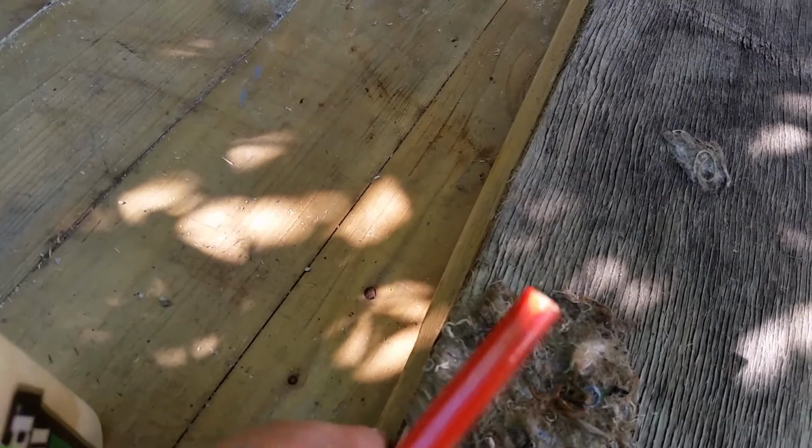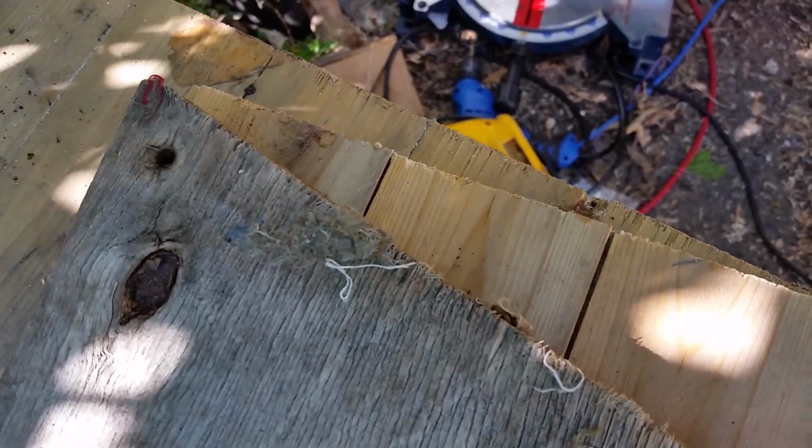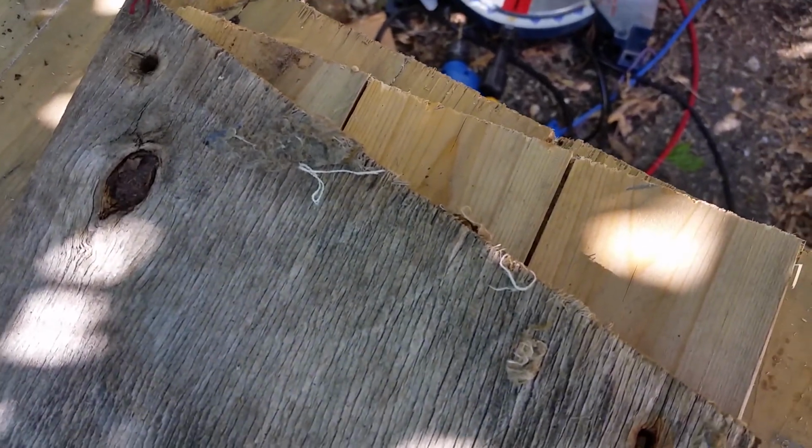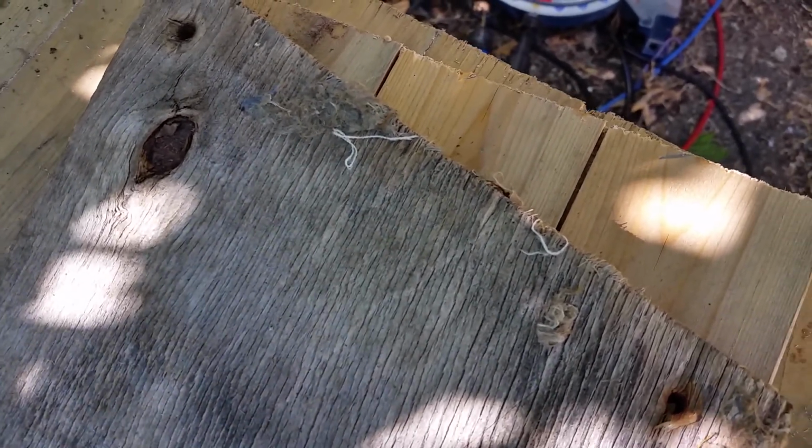Well, it lines up pretty good. I might trim off that tongue with my jigsaw, and I'm just going to mark it on both edges here where to trim it off with the jigsaw. And we should be good to go with this seat. I might drill a couple holes in it to make it lighter and to let water drain through. I'm not sure yet, but we will see.